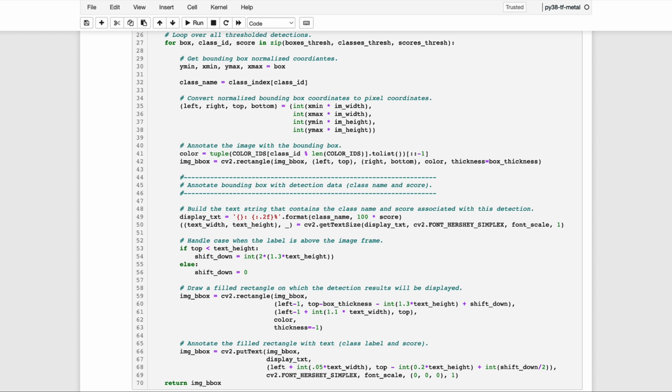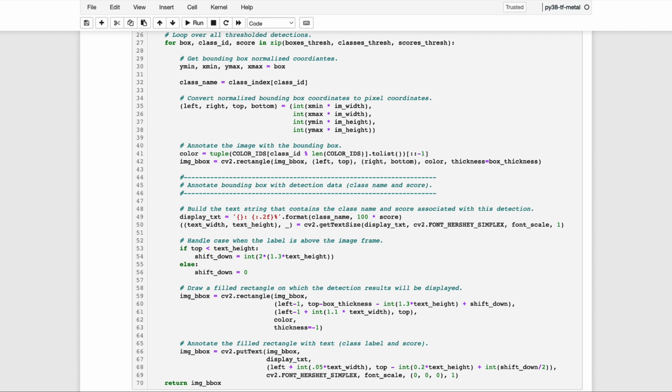Now that we've annotated the image with a bounding box rectangle, we'd still like to identify what type of detection that is. In other words, what class is that detection associated with, and what's the corresponding confidence score for that detection. So we're going to continue on here, and the first thing we're going to do is use the class name and the score to build a text string with that information.